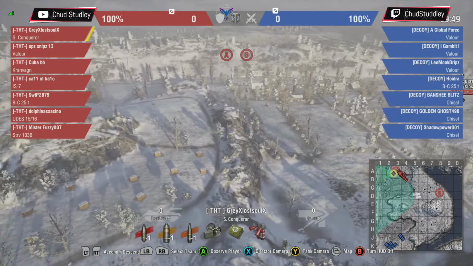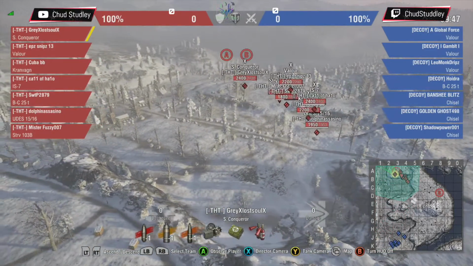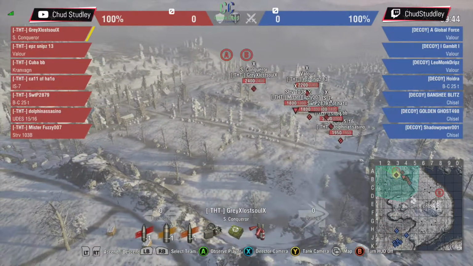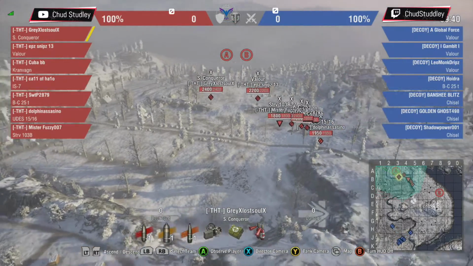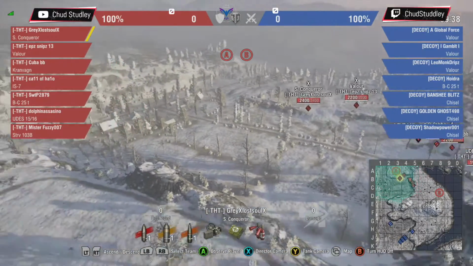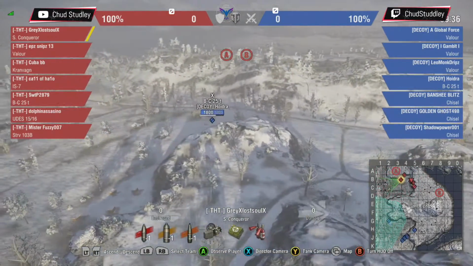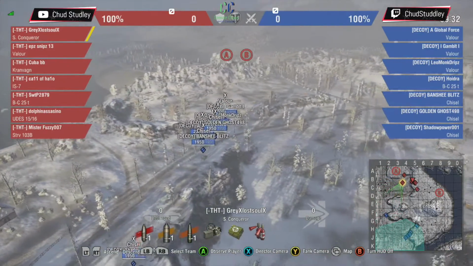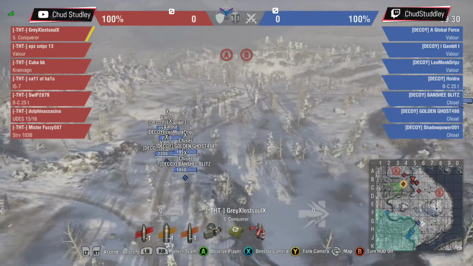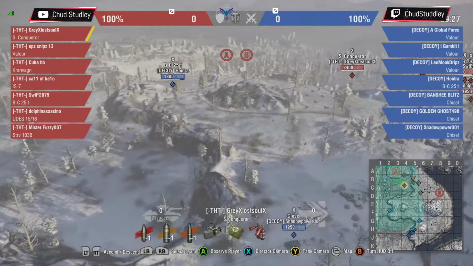The colors are correct. And we got THT with a Skonk, a Valor, a Bronbon, an IS-7, a Bad Chat, a UDES 1516, and a Sturv 103B. One tank from a little bit everywhere, it seems. Then we have DECOY with 3 Valors, 1 Bad Chat, and 3 Chisels. Very easy lineup to say out loud, dang it.